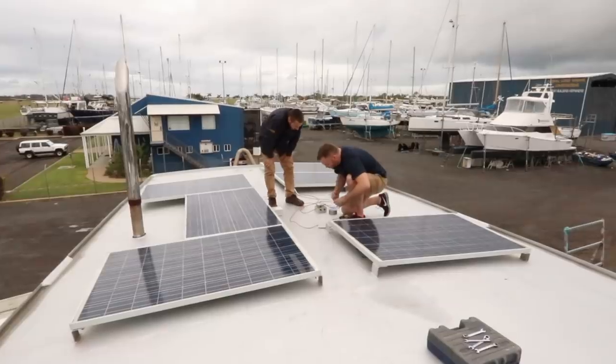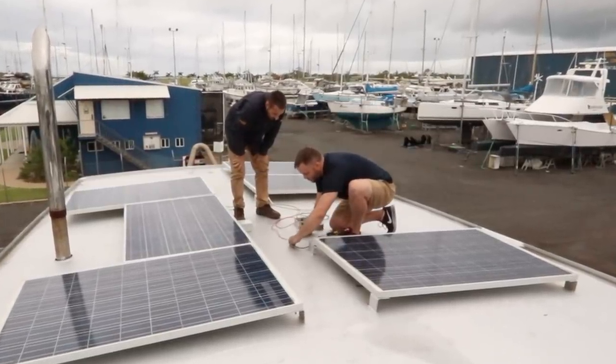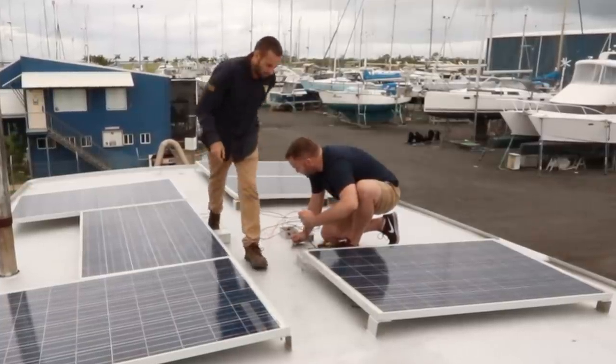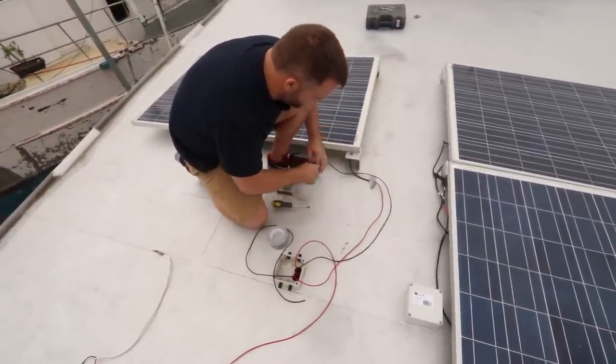So we want these connections accessible. So you can pull them out, service them, make sure they're good, and then just knock them back. Right. And you can lift the panels up a little bit. Sounds good. So that's that one, and then you just run a negative.